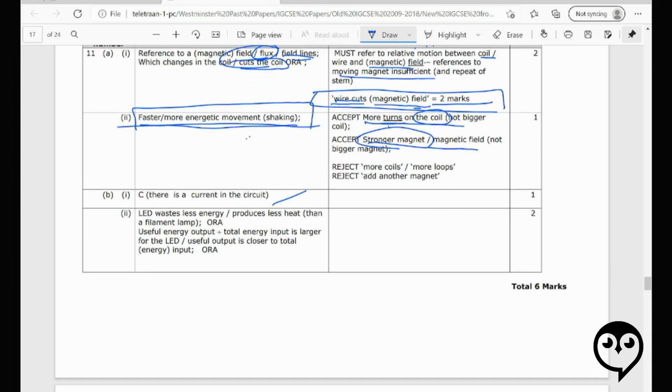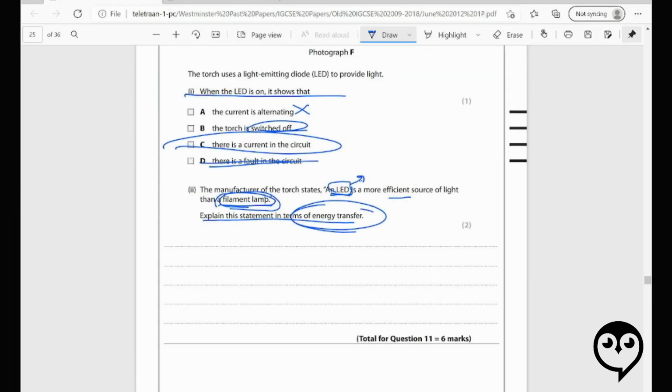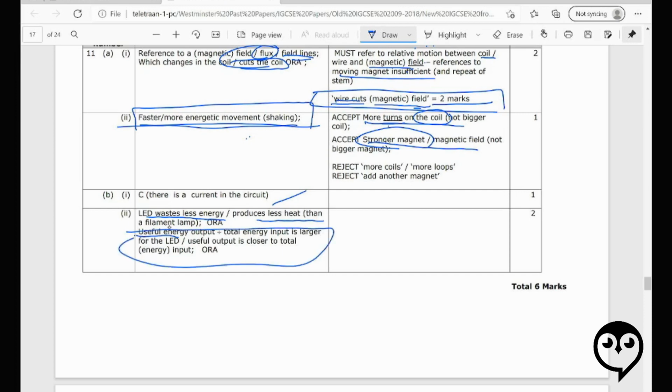That was very obvious. LEDs waste less energy and they produce less heat. Okay. Oh, yeah. So they were talking in this question in terms of energy transfer. Now, this is a bit misleading, okay? Energy transfer, but then they get talking about efficiency. That's the efficiency equation that we just saw, don't they? Okay? We can say LEDs waste less energy or produce less heat, or the other way around. So you could say the filament lamps give off more heat. They produce more waste energy because we give off more heat than we do light. Okay, but in the olden days, let's face it, light bulbs were used not only for light but also for heat. Think about chick incubators and that sort of thing.